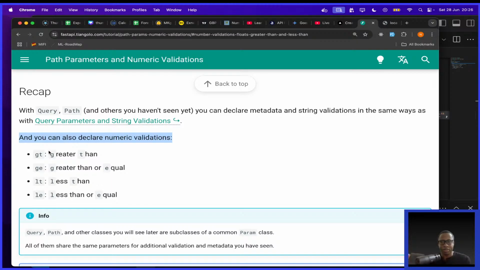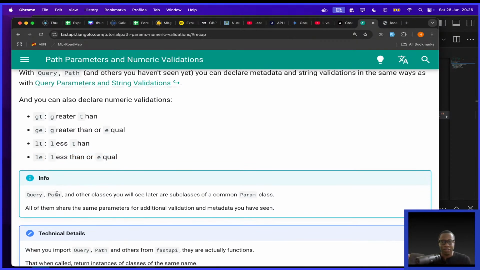Numeric validations: GT greater than, GE greater than or equal, LT less than, LE less than or equal. Then we have some information saying query, path, and other classes you will see later are subclasses of a common param class. All of them share the same parameters for additional validation and metadata you have seen.